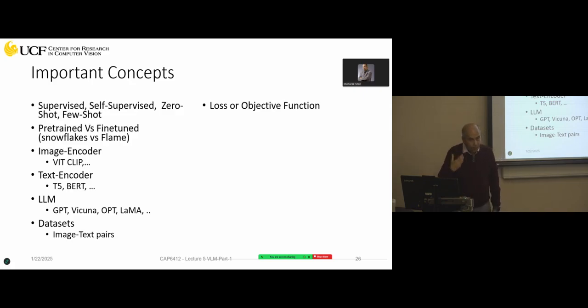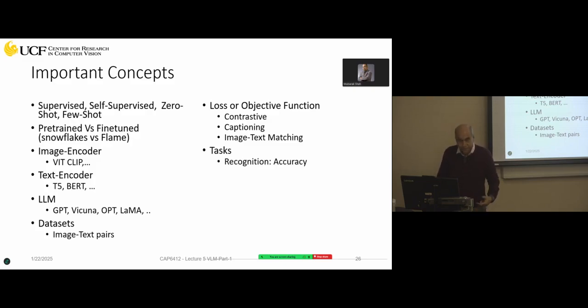So what is the loss function, the objective function? Very important. So we talk about contrastive loss in CLIP. Then we talk about captioning loss. So that's easy because we have an image, we know its caption. So when given an image, we want to predict what the caption should be. So we can use that. And then another is just image-text matching. So I say, well, this text matches with the image, 1, yes; doesn't match, 0. So it's similar in a way to contrastive, but it's a little different. It's easier.